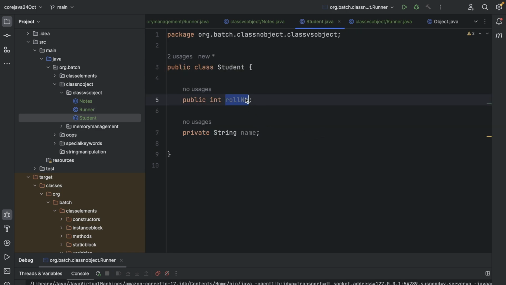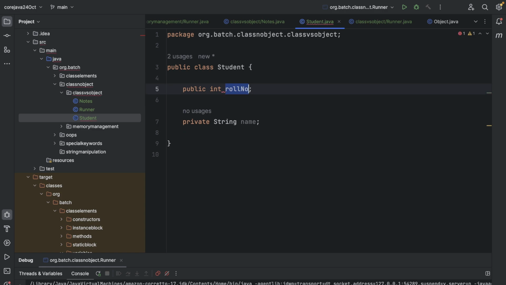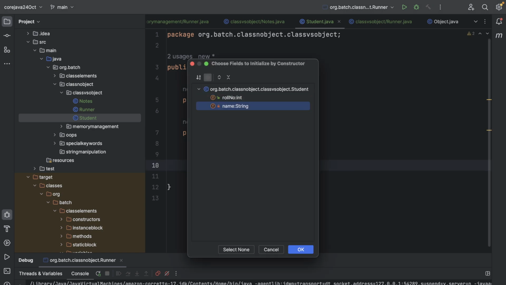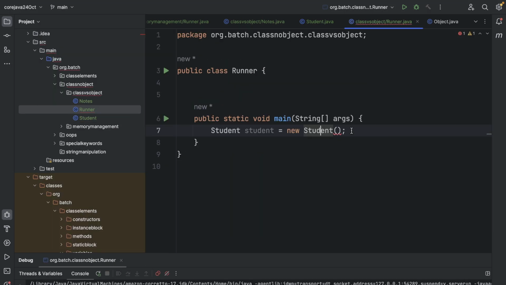So this is the plot, and the values that we will provide will be the material to build the house, right? So instead of roll number and name, what I can do, I can just create the constructor for them. And the student, what I can say, the para. Okay, roll number can be one, and the student name will be Paramita. Cool. So what will happen?